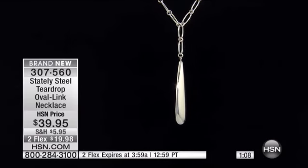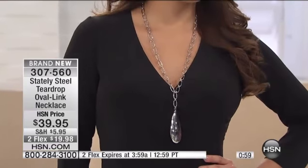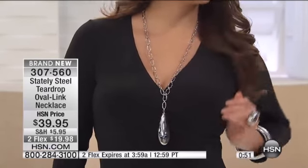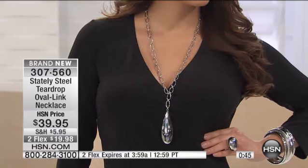So you can wear it however you'd like — you'd have that little dangle flirting down the nape of your neck or just dangling there. I love versatility. Two flexes for just this hour only, but 27 inches in the length. I like that teardrop shape because it is very flattering, very elongating, very sleek, just like the big bold dome ring I'm wearing here. You're seeing it there on Amy — she has the dome ring on, the set of four bangles, the necklace. Even though everything is big and heavy metal look, everything is very sleek and lustrous — it doesn't compete, it doesn't fight itself.